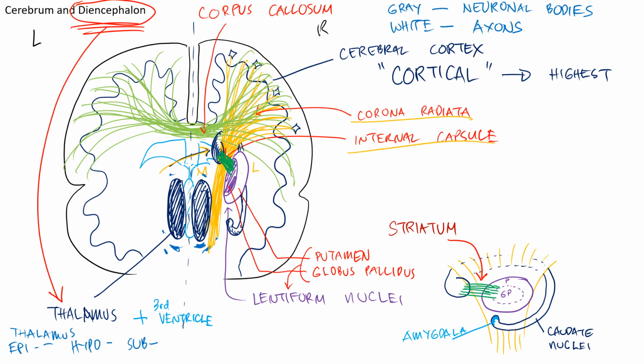It's called your striatum because if you section it and put stains on it, it looks striated. That's why it's called the striatum. It's part of your basal ganglia. So your basal ganglia, now that we've talked about it, it's not a specific ganglia. It's a collection, like a group of companies, a group of nuclei.